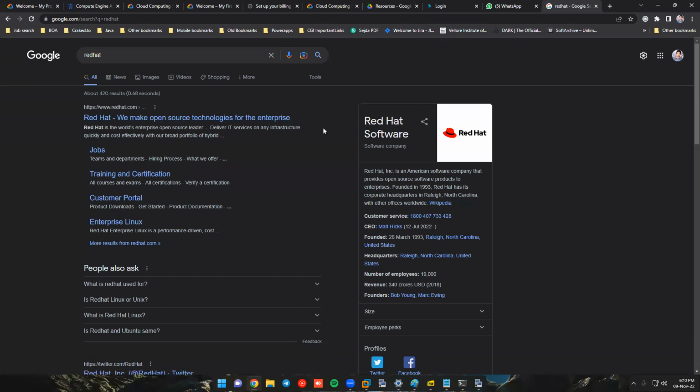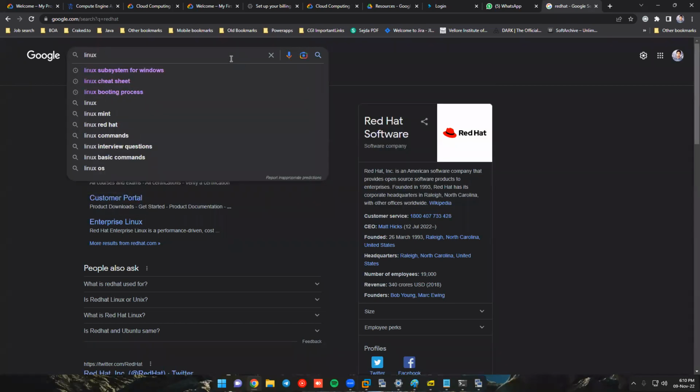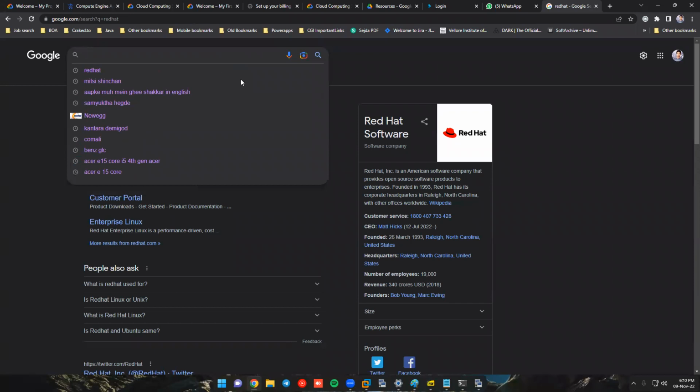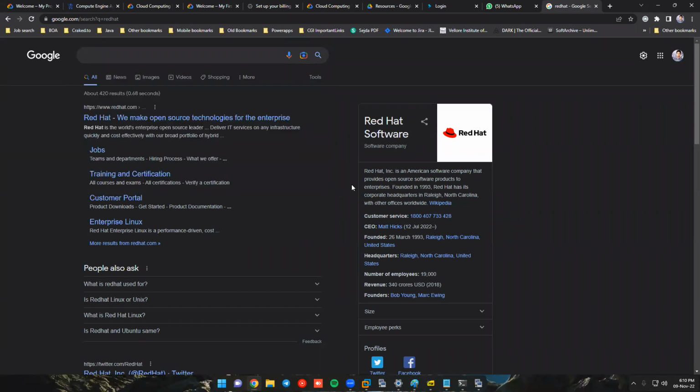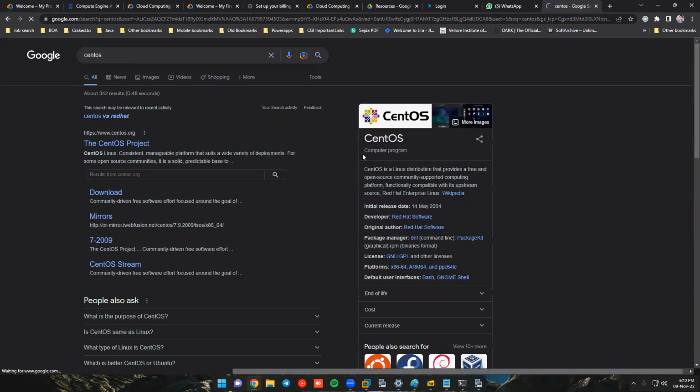Linux is open source, so no one can tell that they own Linux. But they have their own version of Linux. Red Hat has its own. You mentioned CentOS, right? CentOS is also owned by Red Hat.